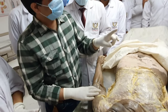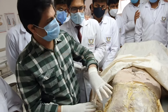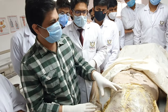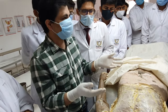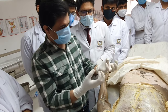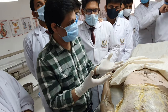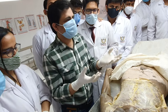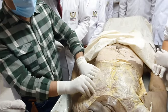Don't confuse it with peau d'orange. Peau d'orange must have been taught to you regarding the superficial lymphatics, the lymphatic drainage of the breast. If there's an obstruction to the superficial lymphatics, the skin, you know, there are hair follicles here. I told you the entire human skin is hairy, except palm and soles. Because of those hair follicles and the engorgement of the lymphatics in the superficial fascia below the skin, there appears to be the peel of an orange. That is called peau d'orange.